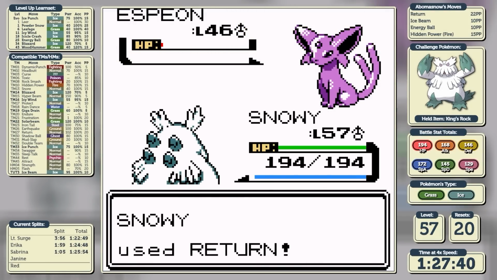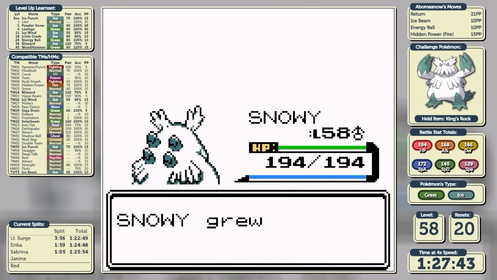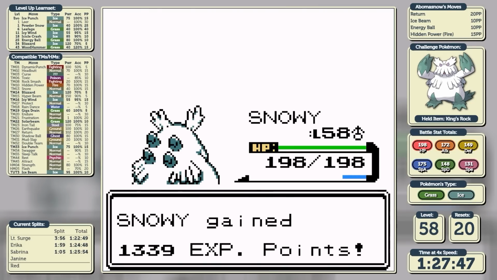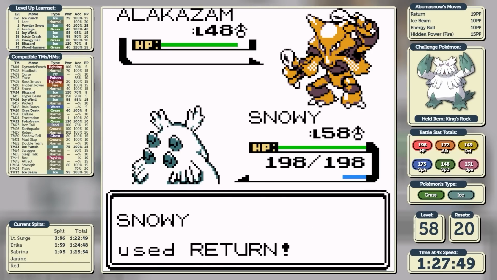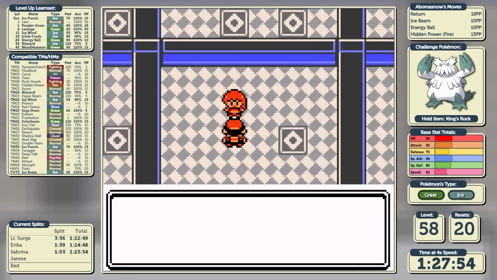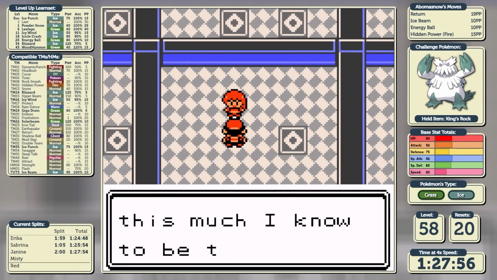We use Return against the Espeon and take it deep into the red, another Return knocks it out, and then we are on to Mr. Mime. Mr. Mime's weaker physically than Espeon, so it gets knocked out in one shot, as does the Alakazam. And that was a very simple battle to obtain the Marsh Badge in 1:27.54.